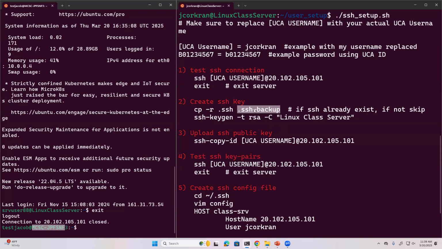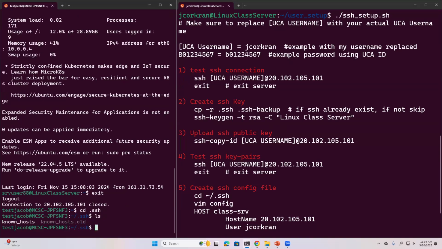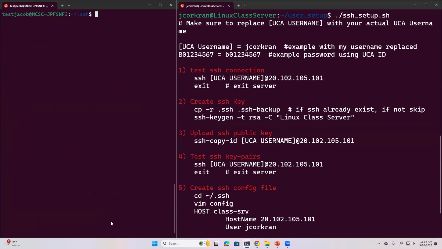Do we need to do this if we have SSH set up for GitHub? Yeah, if we cd into .ssh in your home directory and do an ls, and if you have keys in your .ssh directory, then you're going to need to back it up.